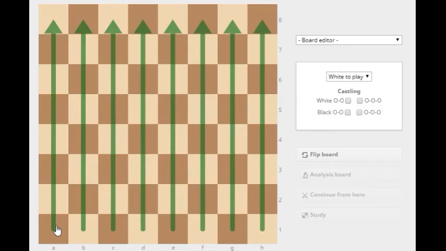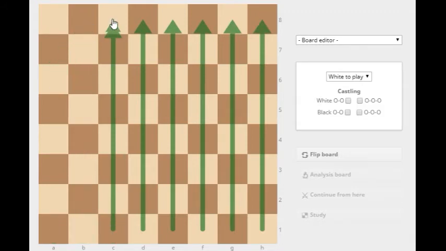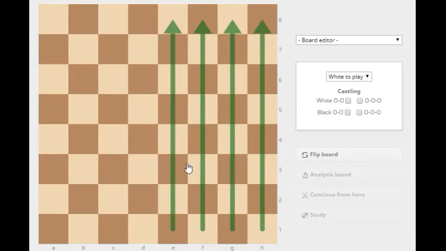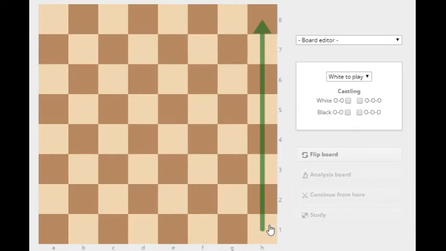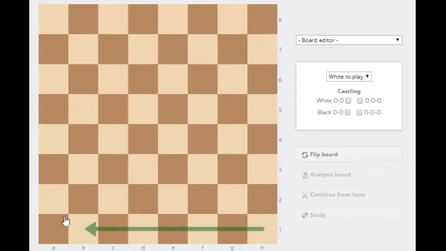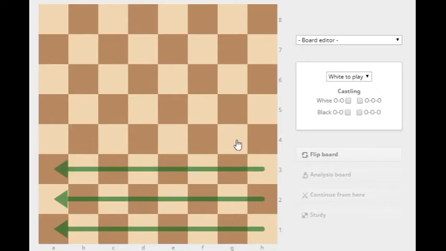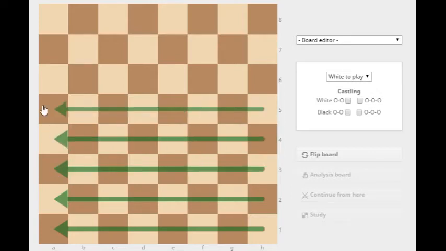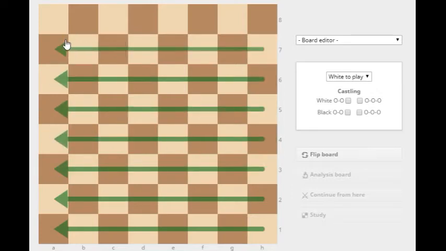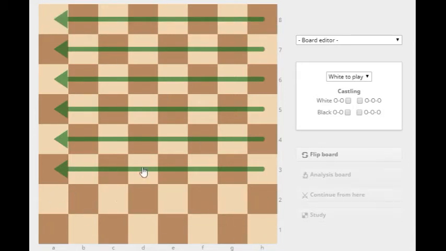It's really important to keep that in mind, right? The columns A, B, C, D, E, F, G, H. And we also have 8 rows. This is the first row, second row, third row, fourth row, fifth row, sixth row, seventh row, and eighth row. 64 squares in total.